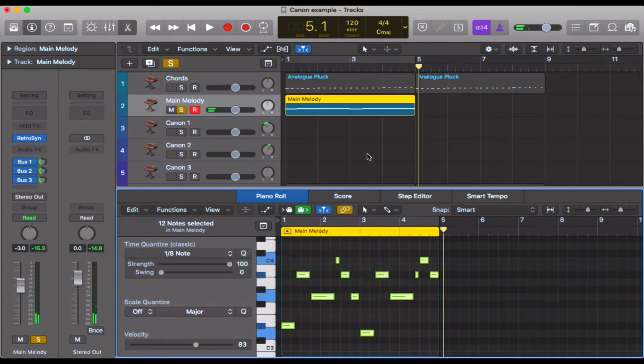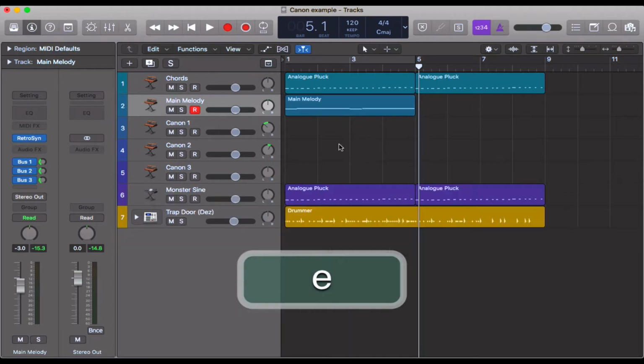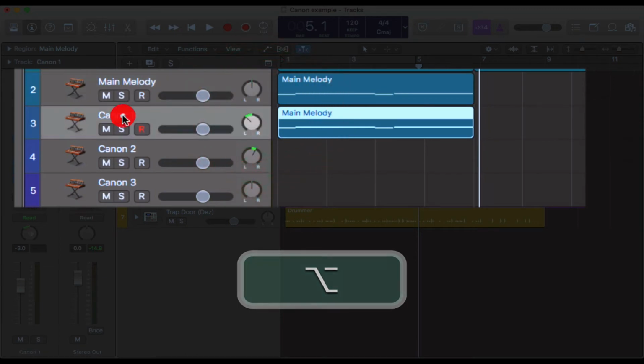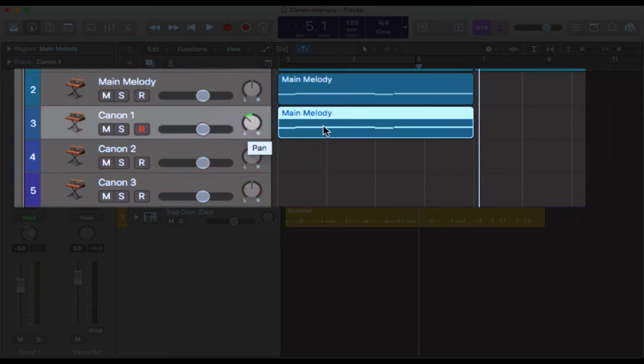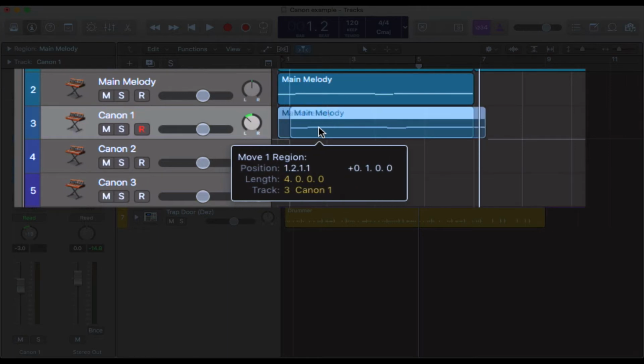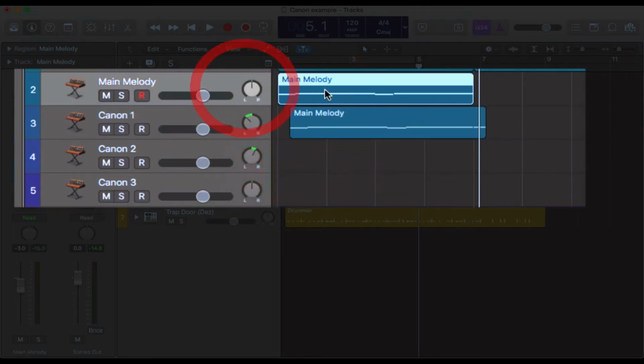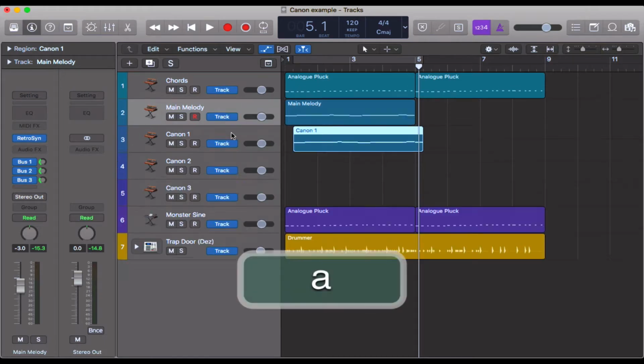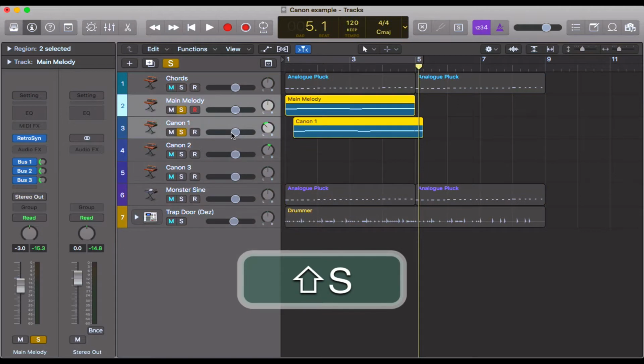So there we go, nothing too flashy, quite a simple melody, and that can actually help the canon work more effectively. So let's copy this melody down to where it says Canon 1, another kind of synth sound. Then what we want to do is stagger the entry, so we delay this slightly from the main melody up here. Let's rename this Canon 1. Now let's listen to those two together.